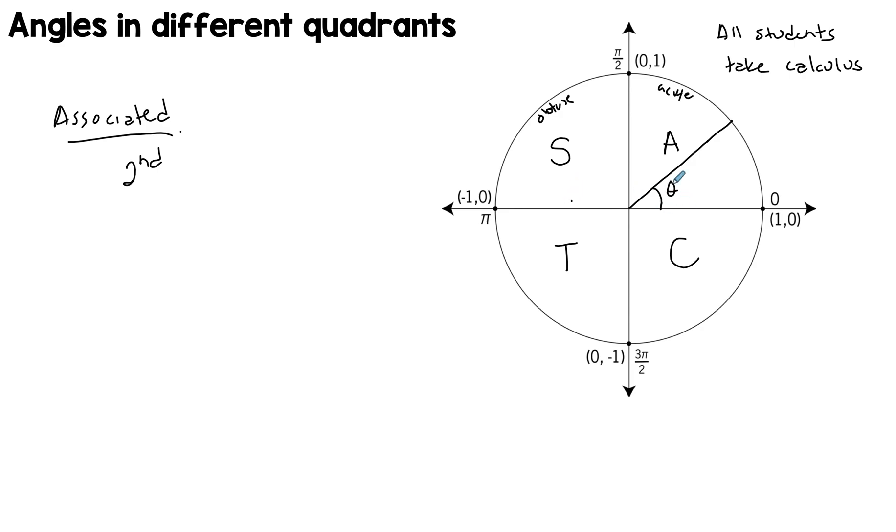Instead of testing out different numbers, due to the symmetry of the circle, the other angle here that's associated to this precise one that you picked is just going to be 180 minus θ, because this is your 180 and then you're just going to go above. All you have to do is take 180 and then minus this θ.